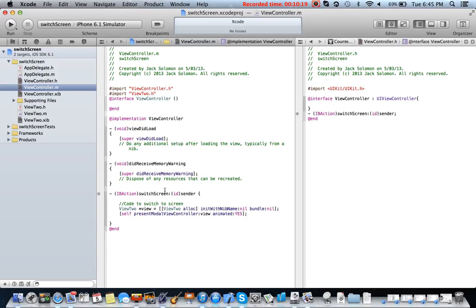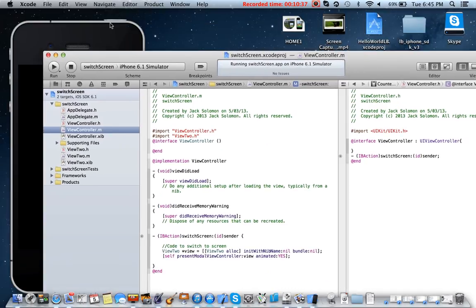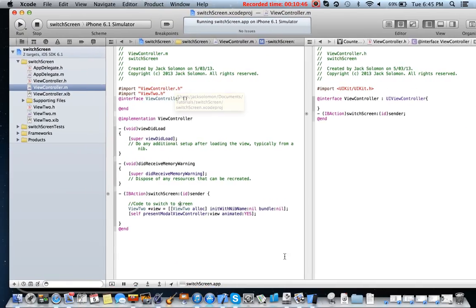Okay, then you're going to go, so that's there. If I run this now, open iOS simulator, take a moment to load. If I run it now, hopefully what will happen is I'll click the button and it'll take me to the second view, and then we can add the code to do the reverse. So here's the iOS simulator. Here's up, go to screen 2, and there's screen 2, so the animation's a swipe up. And if you don't want an animation, just type no, I've typed yes in capitals. And that'll just make it just come up.